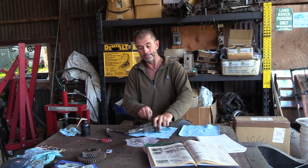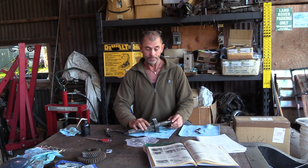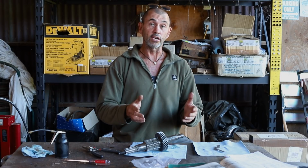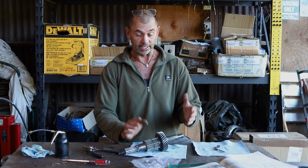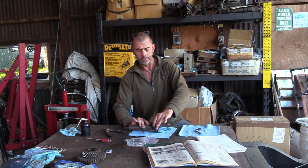It's a tight fit, but that's what it is. Almost twice over the recommended end float. And in the book, it says that if that is the problem, then put on a new thrust washer and a circlip. But I do not believe these thrust washers come in incremental sizes. I think it's just one. So that's an issue. That's a problem that I might not be able to solve.